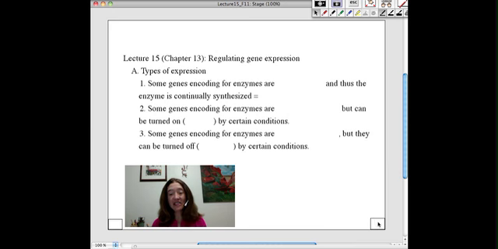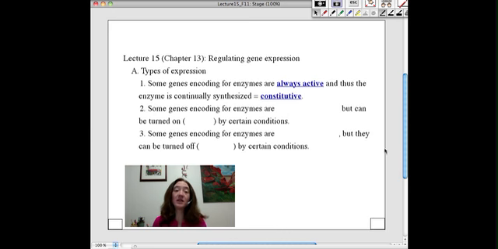So we can say some genes are in fact always turned on, right? We know people like that. These are called constitutively expressed genes. They're always turned on. These are often housekeeping genes. These are things that are needed by the cell all of the time. They're protein products maybe that form ribosomes or things that are always going to be in action in the cell at any given time. Those will be constitutively expressed genes.